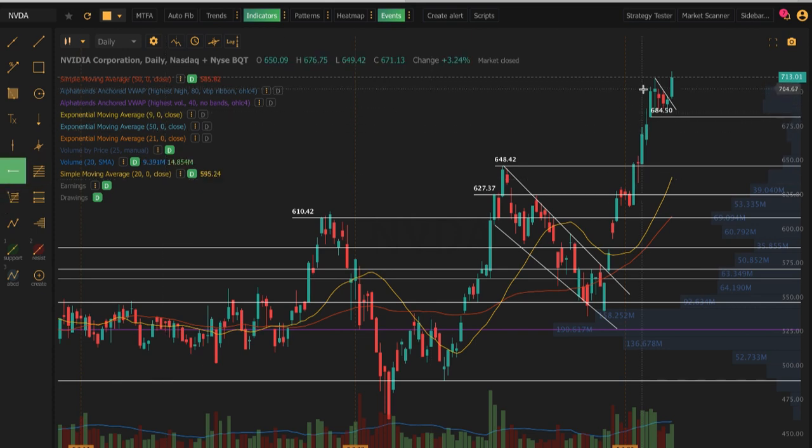I do want to just put in a level right here real quick. But around 703 could possibly be a support level. We did have some rejections around there, so I would like to see how price action acts this upcoming week on NVIDIA. If we do actually break that 717.57 high and possibly push to 720, maybe even 725 or so and thereon. But if we come back down to retest this breakout point on the micro, then I'd be looking to see how 703 holds up. If we break through that, then I'd be watching to see if we can come back down and test around 684.50.